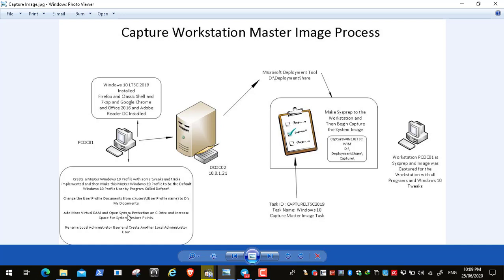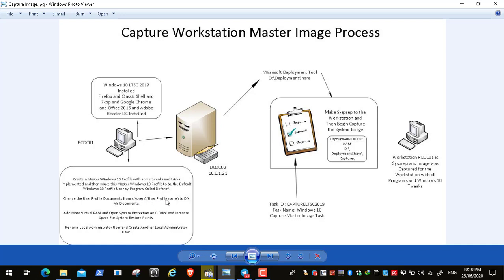Anyway, all of these tweaks we will do on a certain Windows 10 user profile, and then we will use our program devprof to apply these changes to any Windows 10 user profile. For example, if I do all of these tweaks, my documents, my virtual RAM, the system protection and the local administrator, all of this will be done on my user profile, which is called Karim.